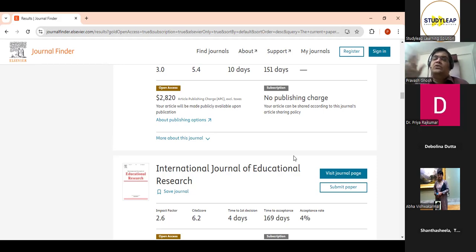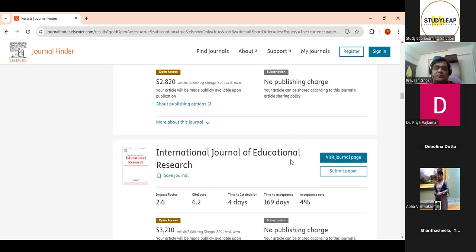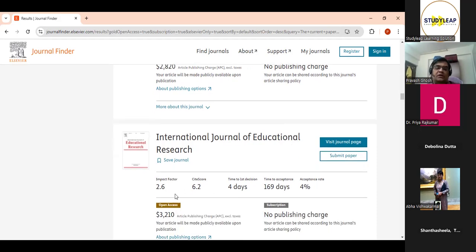And if it matches the aim and scope also. Very important. When I go to the journal, I will show you how to match the aim and scope. Previously, what I used to do in 23, I used to send to any journal, whatever the aim and scope, and it would get rejected within 4 or 5 days. I was not aware of the parameters, but you must see the parameters. Number 1, impact factor. Number 2, cite score. Number 3, time to first decision.